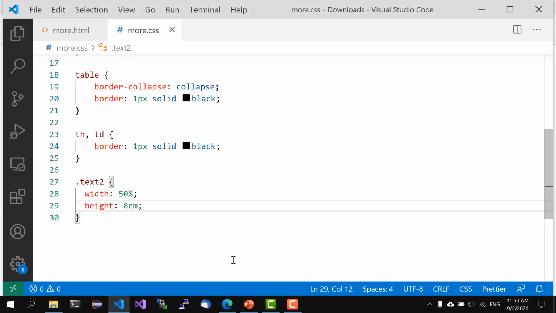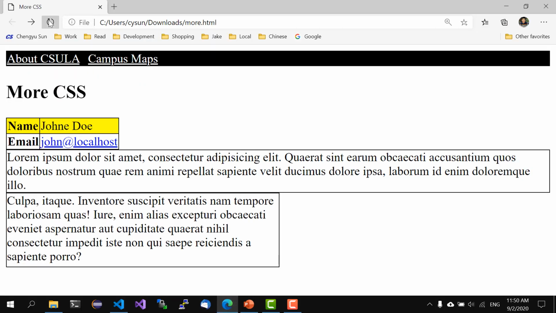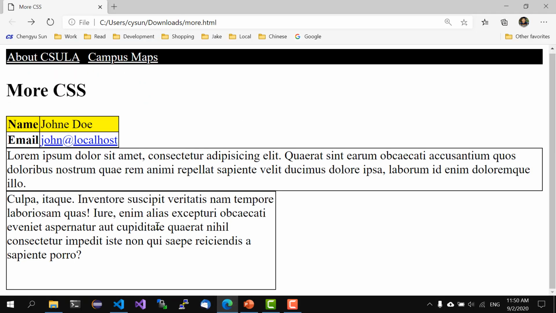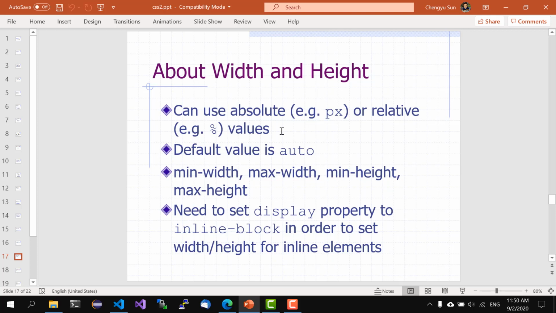Let's say 8em. Okay, now it's significantly taller. In addition to width and height, there are other properties like minimum width, maximum width, minimum height, maximum height, and so on, which you can use to set the minimum and maximum of the dimensions.